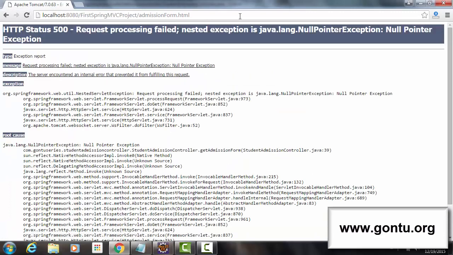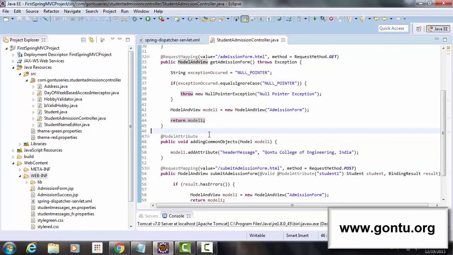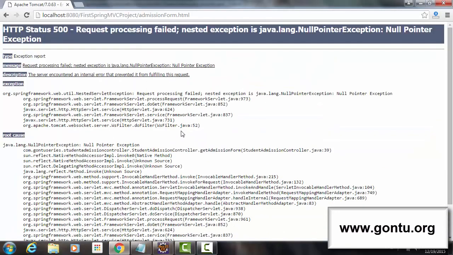Oops, it has sent this error web page. On this page, it's talking about three important things. On top, it has mentioned the HTTP status code as 500, then the brief description of the error which occurred on the server, and the related stack trace information here. Normally, when any exception occurs for which there is no exception handling code written in the controller class, the application by default sends an error web page like this.